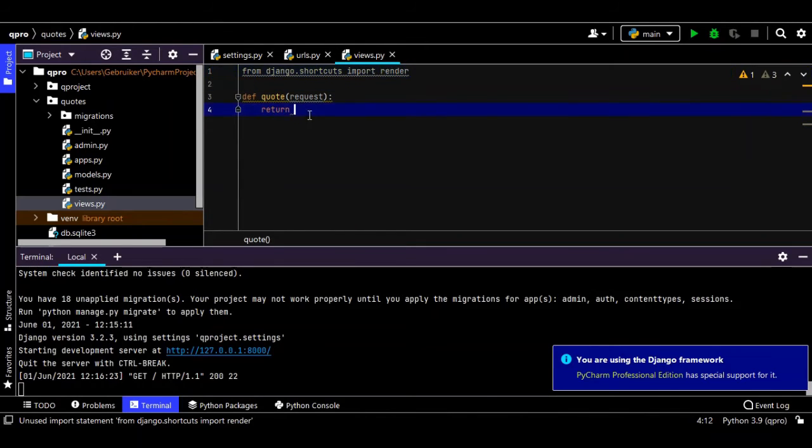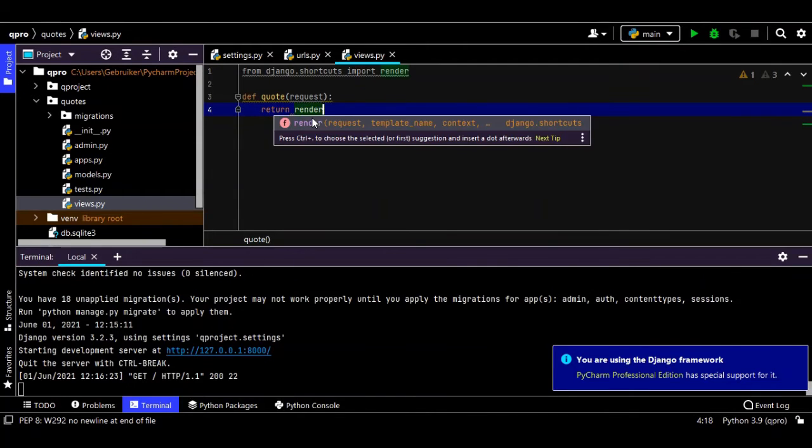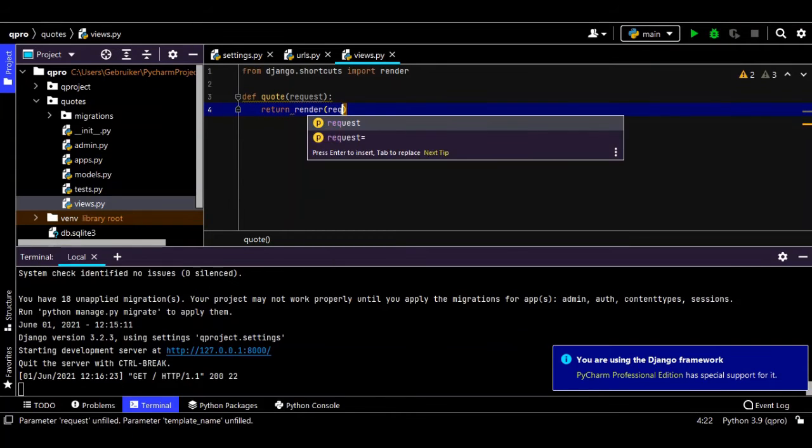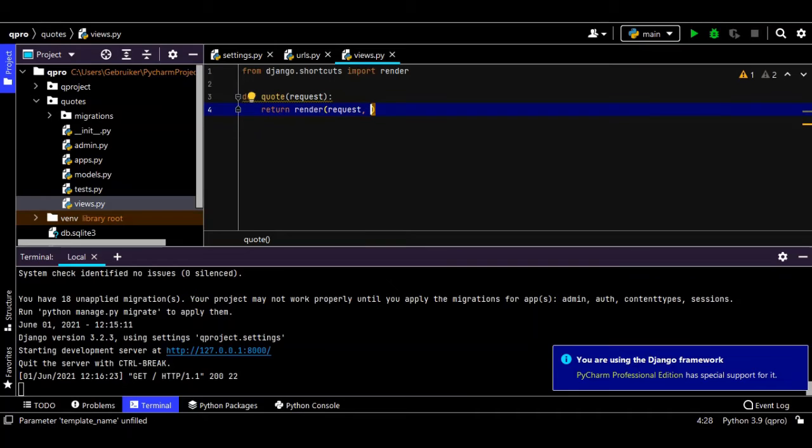What we are going to use instead is render. That is, we want our function to return, that is, render something. And look at this information: render has these parameters, a request and then a template name. So first, let's go with the request. Let's just say request. And then we need a template name. Templates are places where you can save and store your HTML files. Something like about.html, code.html, something like that. We haven't created any templates here. Let's just refer to them now, and then we'll create them.